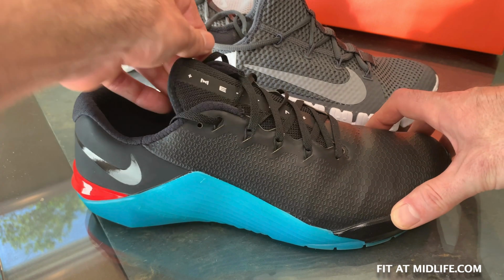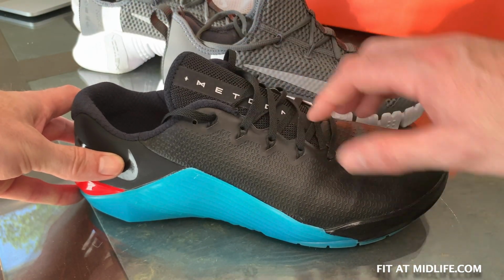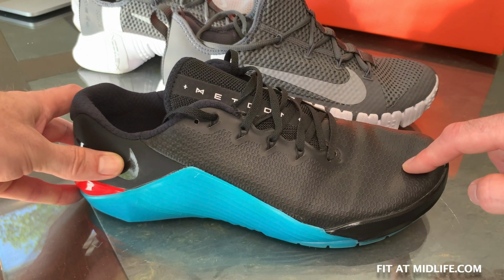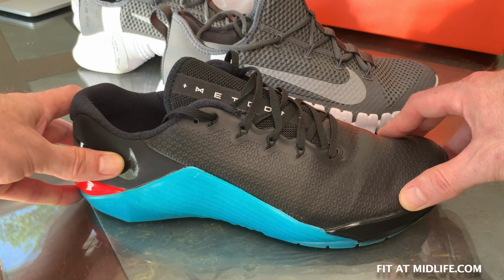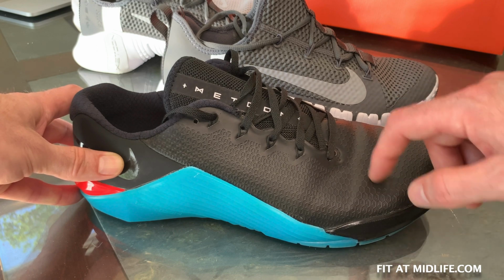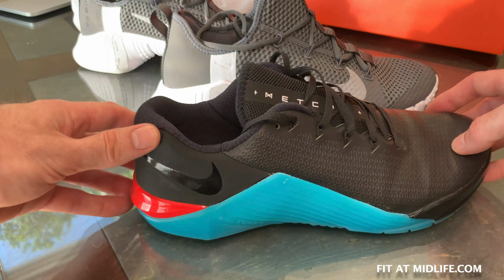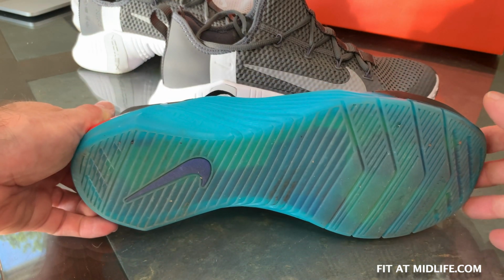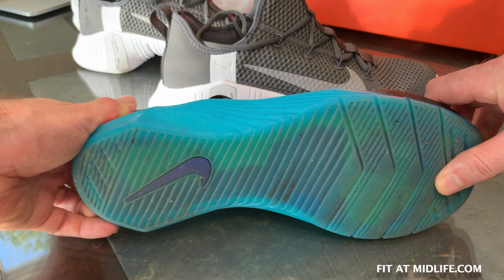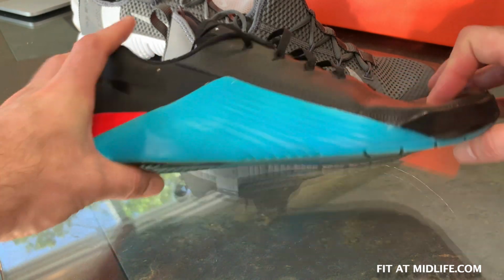So this is one of the newest amp colorways of the Metcon 5. The Metcon 5, of course, has traditional laces, flywire, and a 3D haptic print on the upper. The Metcon 5 normally has a more breathable mesh upper. This is an amp colorway. It's kind of special. It's got the fadeaway upper. This is actually not very breathable because it's coated with this weird material. The sole on these is very flat and meant for maximum contact area on the gym floor surface and things like that. Diamond-shaped heel, very firm heel.